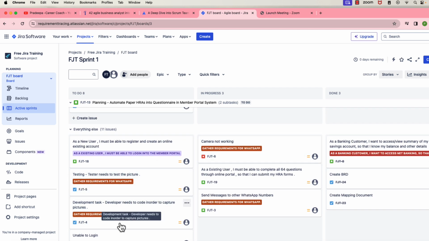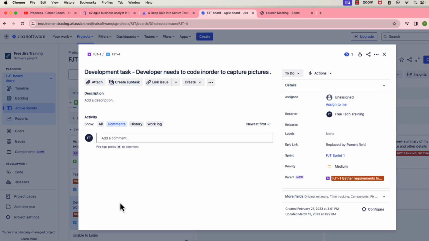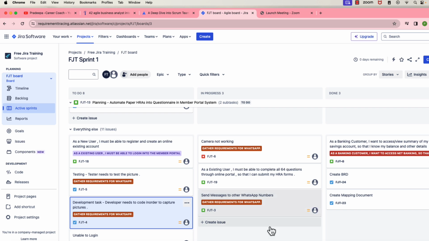For example, we have a WhatsApp project. Let's say that WhatsApp, the mobile application we are using, is a current project and they have some existing functionalities, but they want to improve and maybe add some new functionalities.